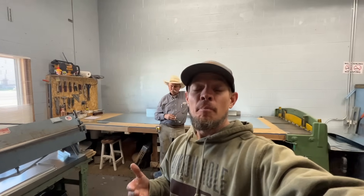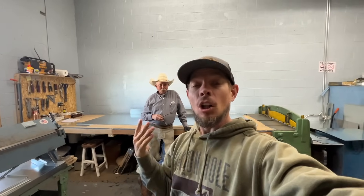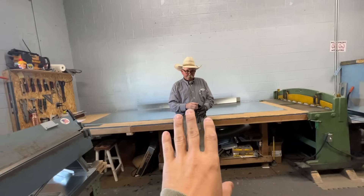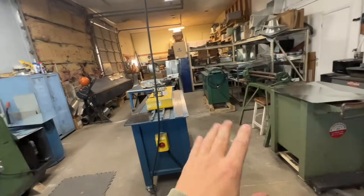I'm here at Backdoor Piping and HVAC and they are building the top caps for our chimneys. I contacted them because they're a local company that can do the job, and I've seen some of their work and I really want to see that on our house as well. Right now we're in their shop showing how they build some of it. Ours are going to be black, but they can do copper — they can do pretty much anything you want to order. If you're interested, I'll leave their information in the link down below.